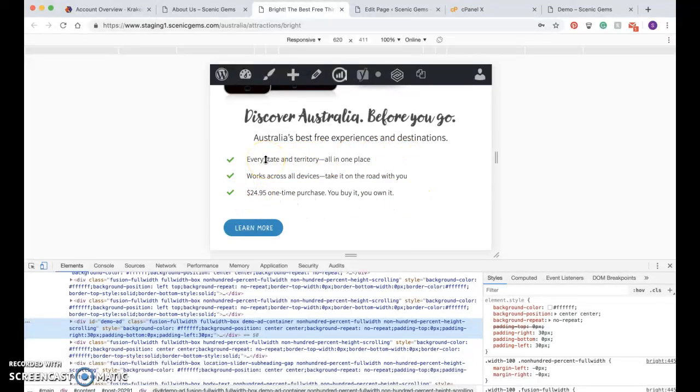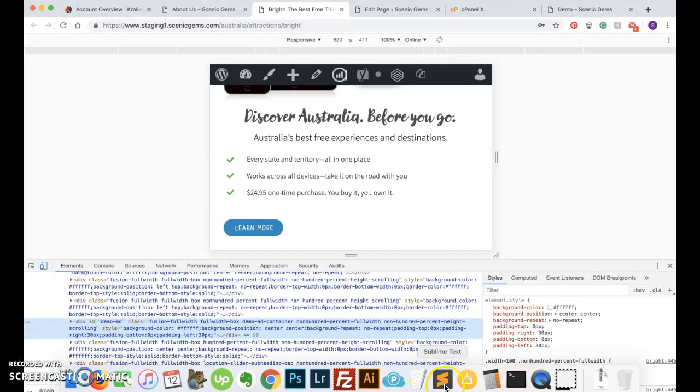So for the parent container, I was trying to set text align center, and then for the actual checklist, display inline block. And it did work through just adding it to here. I was able to get all of this centered. I just couldn't figure out how to do it in the CSS.